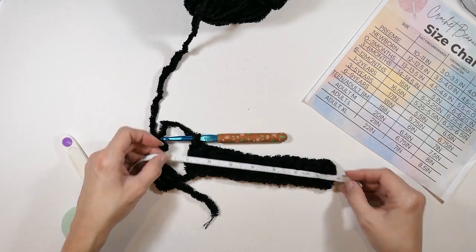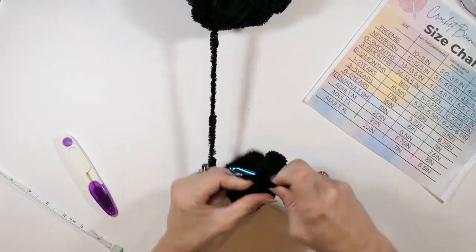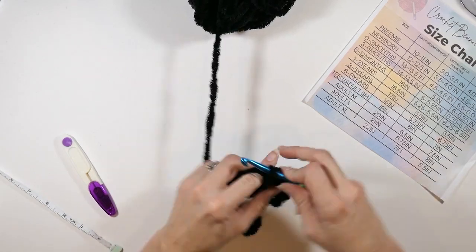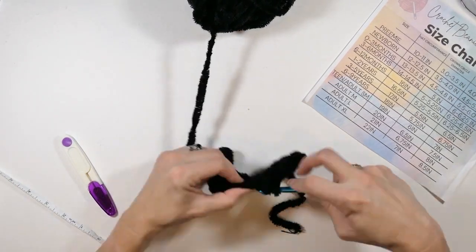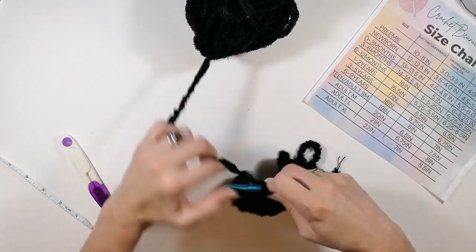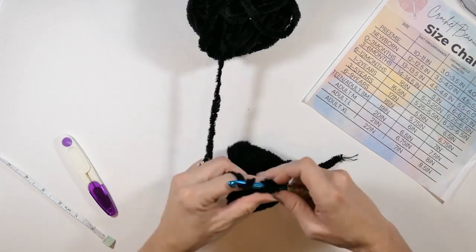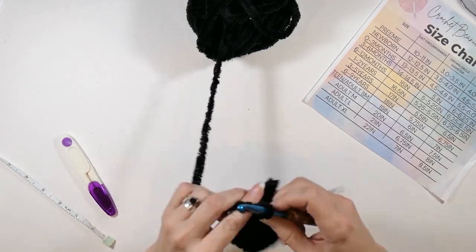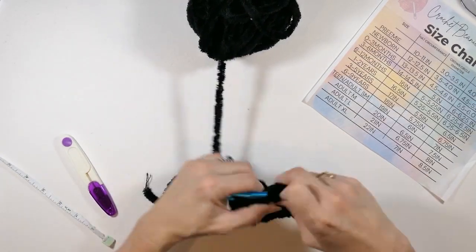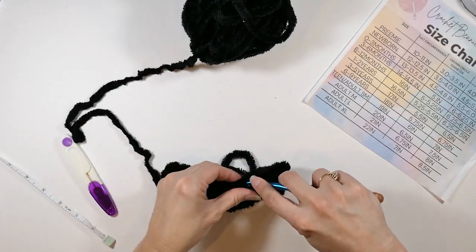So you see there, I wanted to measure it one more time just to make sure it's the length that I need it to be. And now I'm just going back and forth, half double crocheting all the way down. And then when I get to the end, I'm chaining one and then I'm half double crocheting all the way down again. And I'm just repeating that over and over until I get to the length that I'm looking for, which for me is an adult medium.